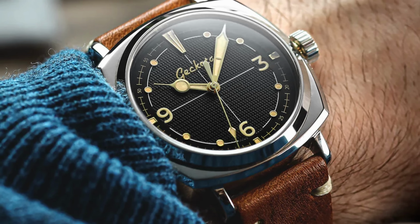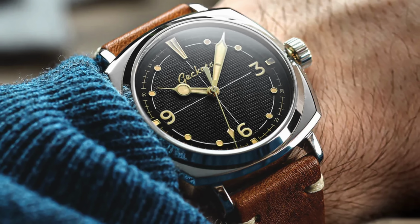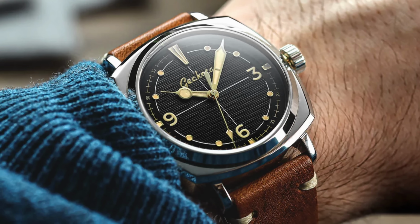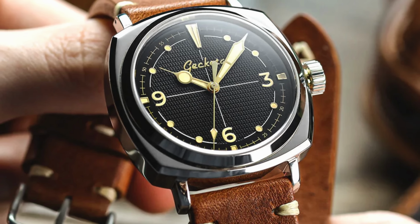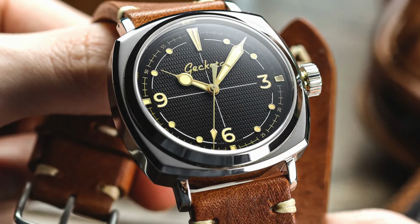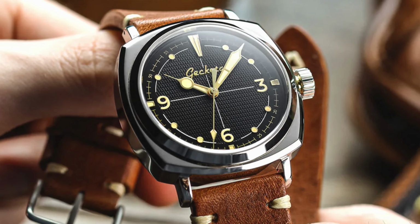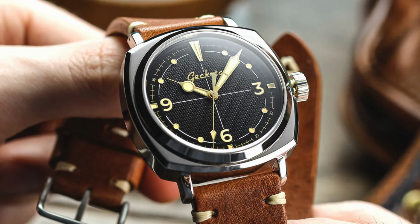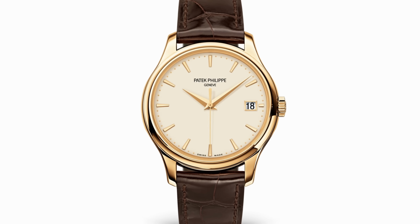All together for £399. Now, the Gecko Watch collection, they're generally very high quality and well rated as well, so you know you're going to buy not just something that feels like a Panerai, but just generally feels like a really good watch. Yeah, really eye-catching, really nice, really striking. Yeah, it looks like a Panerai, but it's got enough going for it that it's just a pretty cool watch on its own.